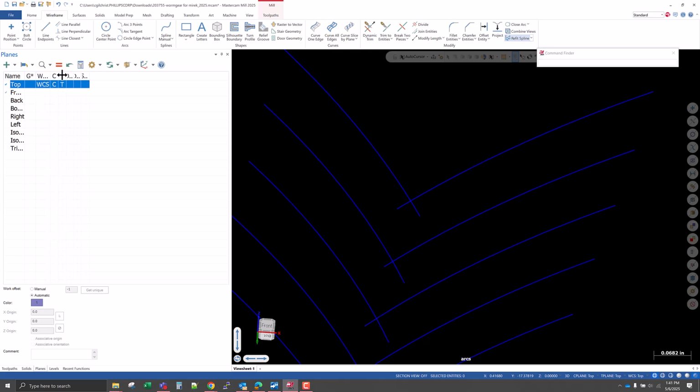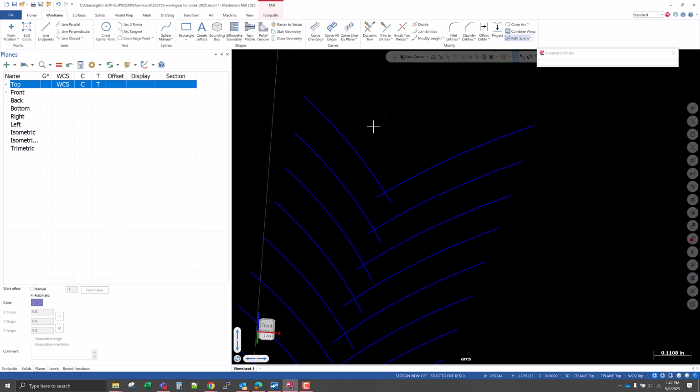Fact of life, getting old. So I'm just going to resize these a little bit. Okay, there we go. So we'll set top to be the current WCS construction and tool plane.